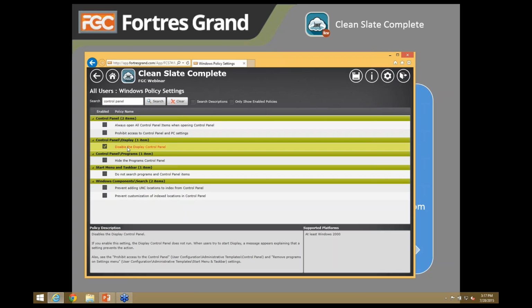I can take advantage of a lot of the flexibility of the group policies without having to use Microsoft's group policy management. It does work in conjunction with group policies, so if you're using group policies already, you don't have to worry about this overriding it or anything like that. You don't have to set the policies in the same place. It's basically just a convenience for people who would like to use group policies but maybe don't have the IT experience to configure and set them up.